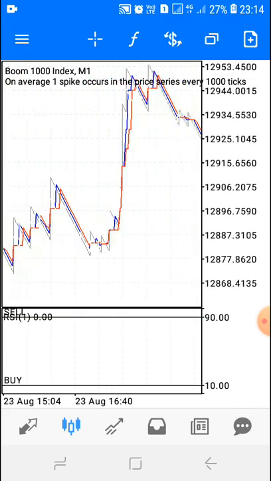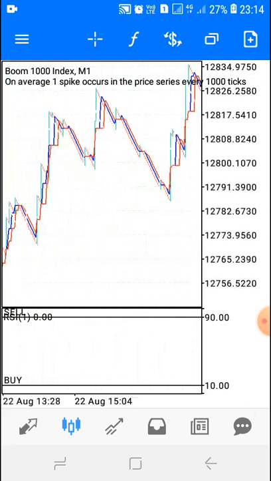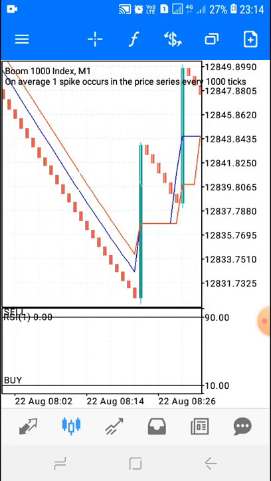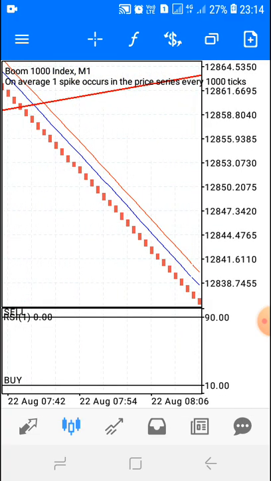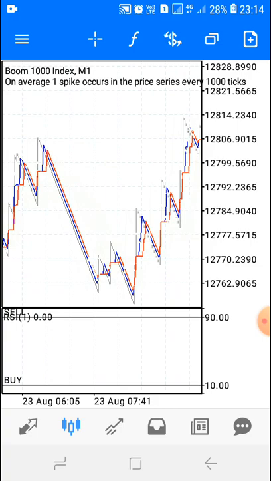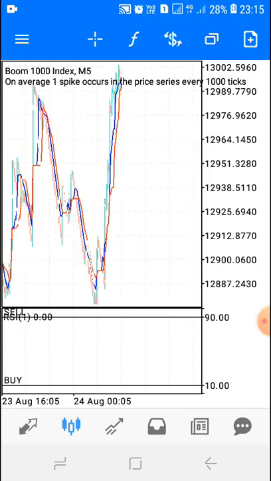So let me just go to the 22nd of August, right? And you guys can see how many candles you could have taken over here. Look at it. Now imagine taking 15 candles every time. But I prefer only taking 2 candles because it's a scalping strategy. Let me just go back to the 5 minute time frame.